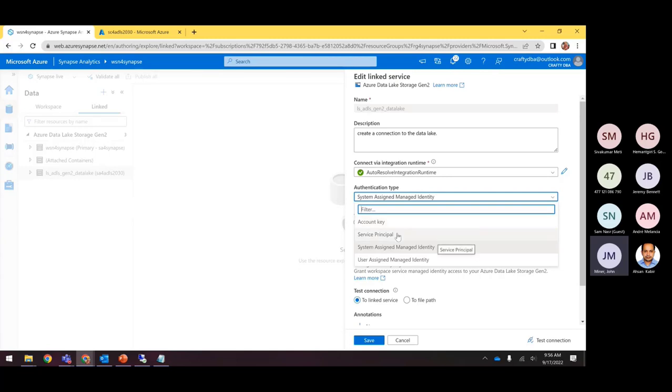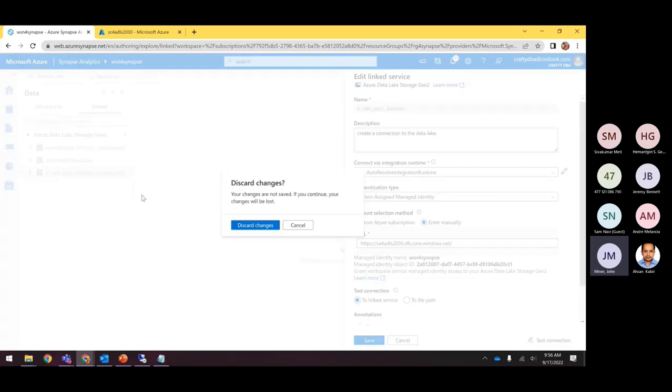Service principal, same thing, kind of. It's better than account key. It's a username and password, but guess what? If you forget to change the password or someone guesses that, they get the access, right? Best way, system-assigned managed identity. Why is it really good? It's like a service principal, but it uses valet tokens and it changes the password. So now you get something like a service principal username internally, but it's changing the password to make sure the connection's there, okay?